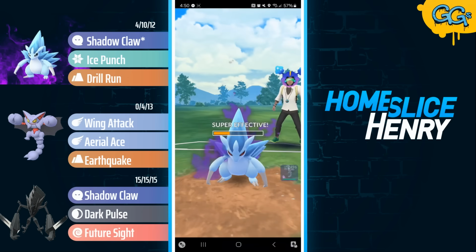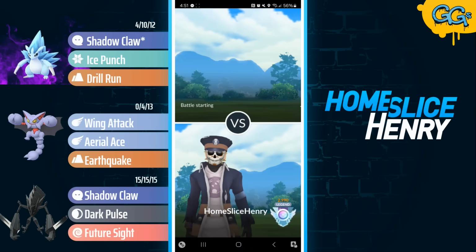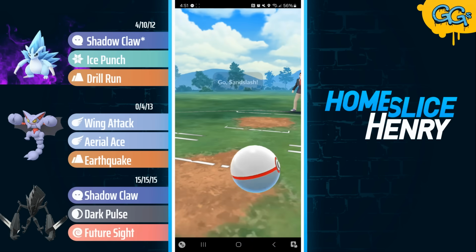What is in the back? I have a shield advantage. I have a Sandslash. It's their own Gliscor. Opponent sees the writing on the wall and concedes the match.